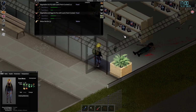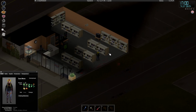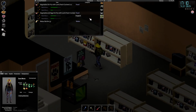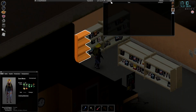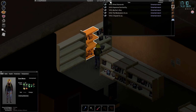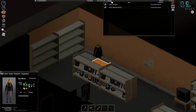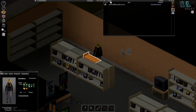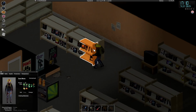Should we go here and see if anybody else is in here? Doesn't look like there is. So we're just gonna have to go through and loot the TV store and then loot the actual TV as well. So let's go through, loot, and then see if we get any VHS tapes. There's the Cook Show Episode 3, Cook Show Episode 4. There's the Exposure Survival Show. Woodcraft Episode 7. So we're looking for all those Life and Living shows that we watched at the beginning of the series. Then we can re-watch them again here and they get more experience again.